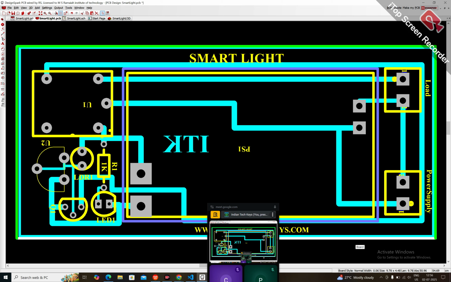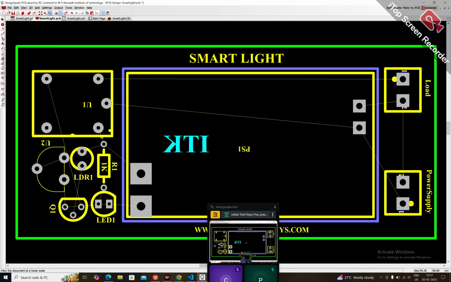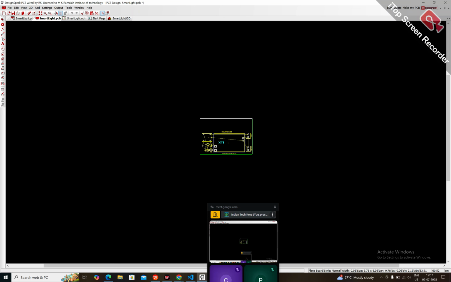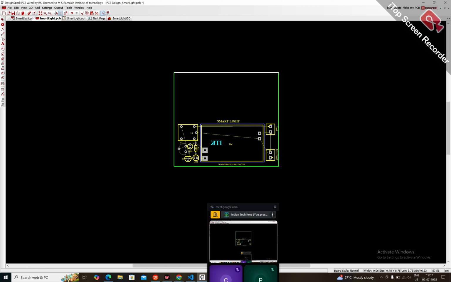In such cases, you should again go for rearranging the components. For example, you can observe now. I don't want this to happen with the rectangle. I want it to be something like a square or some other shape, where I don't have enough length but I have enough width. At that time, what I will do is bring these things here.